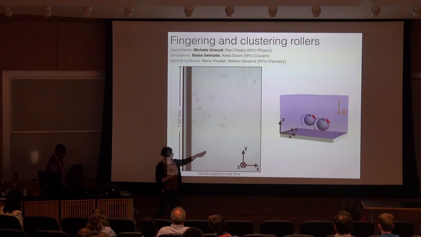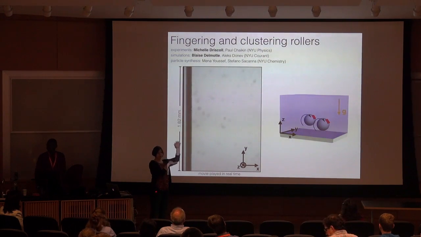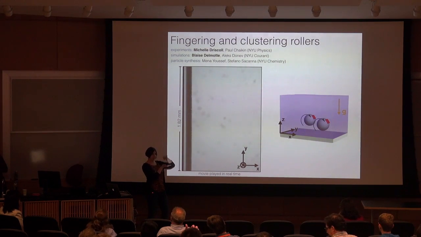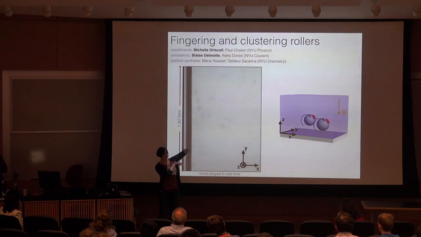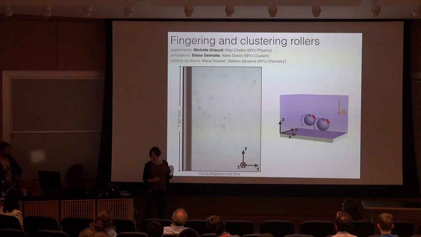So the system that I'm talking about is I have particles, as illustrated in this schematic, that are in fluid, very close to a surface, and I'm going to cause them to rotate in a direction parallel to the surface. And so in this movie, you'll see what happens when I put many of these particles together. So these are about a micron in scale, so in this very zoomed out view in the movie, they're little tiny dots that you can barely see individual particles.